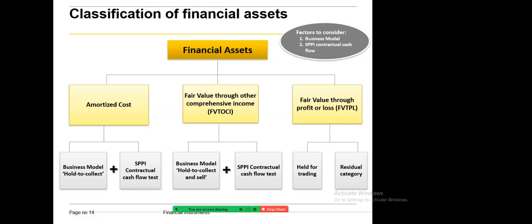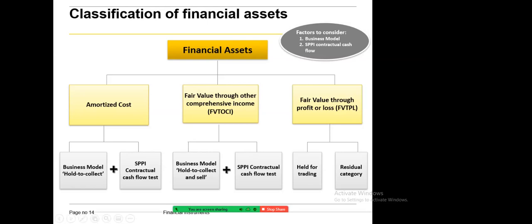So that is why your security deposit is falling under your amortized cost method. Then coming under your FVOCI, what does it say? That we have our business model where we will hold to collect and sell. How will we collect? We will hold the instrument, we will sell, and once we sell, at that point in time only we will collect the money.